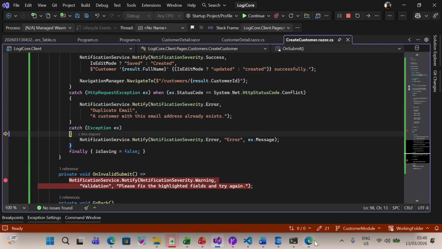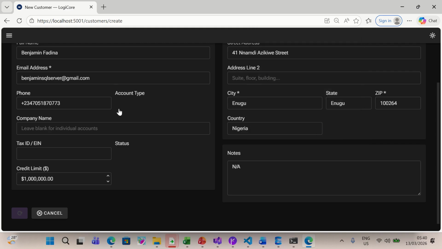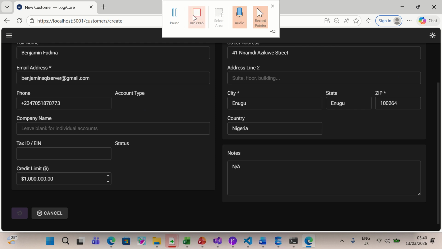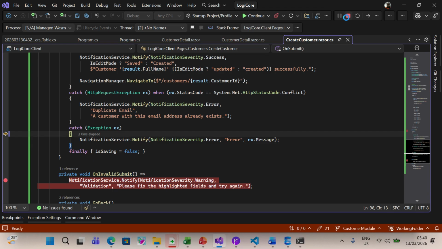I guess one of the reasons why we have the error is we are not taking input for account type. So let's undo that. So we'll stop the project.